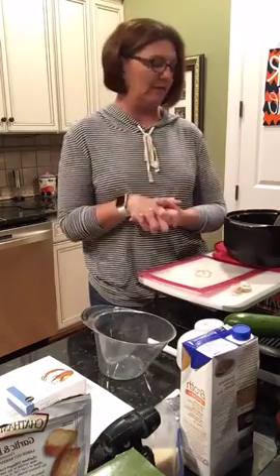So we're making cheesy shells and Italian sausage. I love making this for my January and February parties as my soup and slippers party. All of my January and February hosts are some of my favorites for the year because we do it as a pajama party. I come in my pajamas, you and your guests wear their pajamas and slippers, and we make this really, really good recipe.